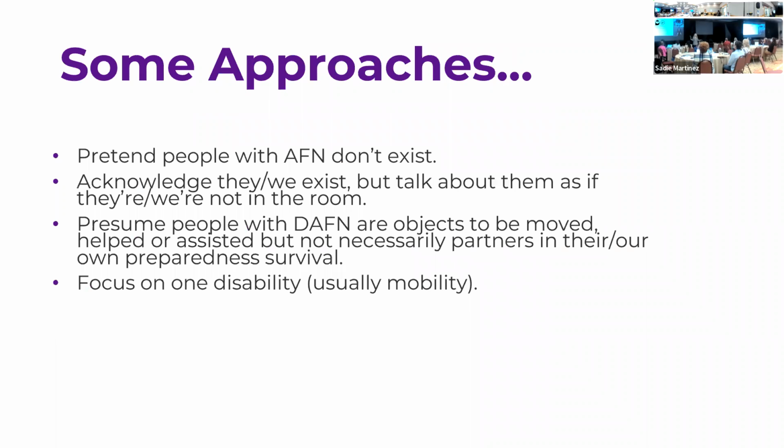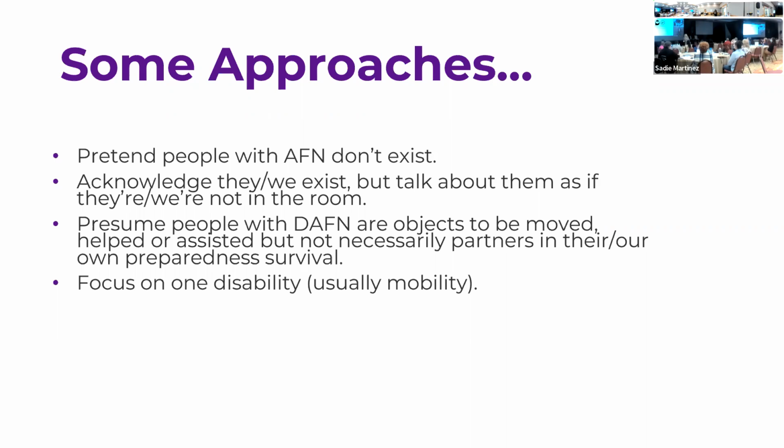So, some approaches. Let's just start out assuming most people mean well, right? People aren't plotting to harm others, as someone said earlier, I think it was June. But some approaches really do just pretend that people with disabilities, access and functional needs don't exist. You see these videos. If you go see the FBI video, there's nobody with a disability in there. I've often heard approaches acknowledging that people with disabilities, access and functional needs exist, but they act like they're someplace else, like we're not in the room.